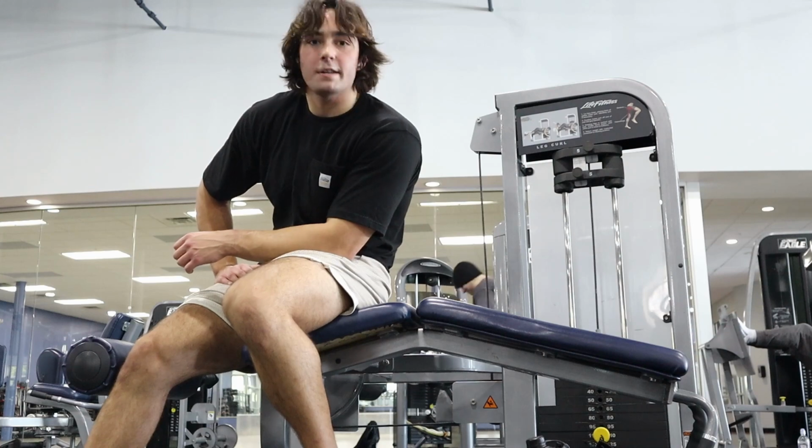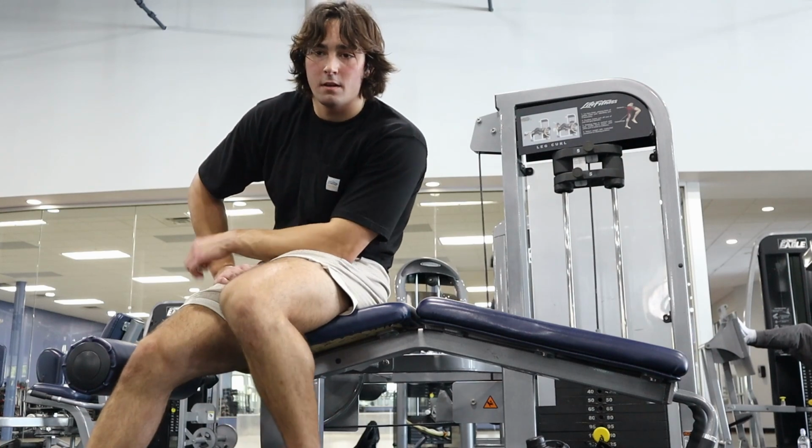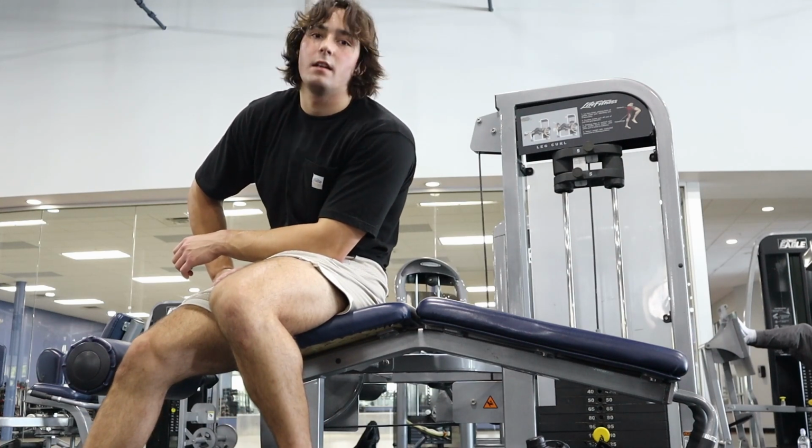Per usual, squeeze for a second at the top, lower all the way down, and do 12 to 15 reps per set.